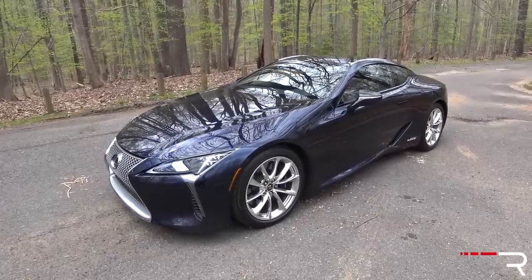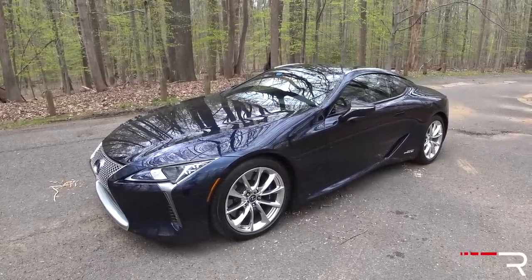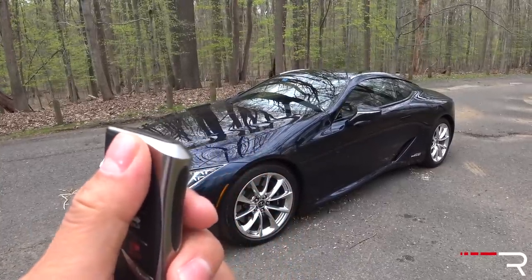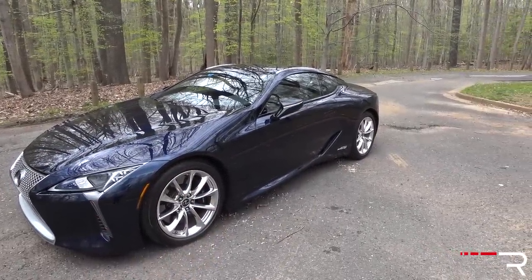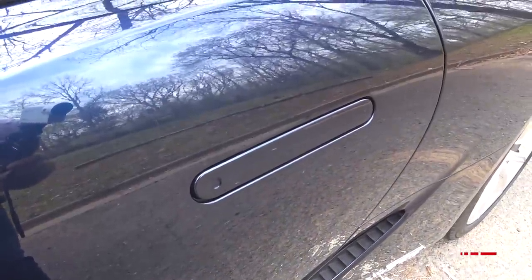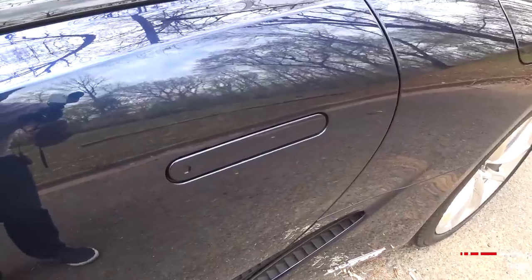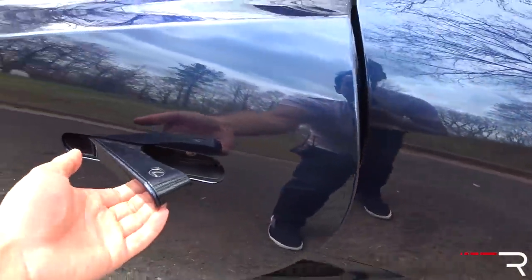When you approach the hybrid it makes a very strong first impression — one immensely gorgeous car. In typical Lexus fashion, being the flagship coupe, it comes standard with the smart key access system with push-button start. The key fob has a blue Lexus badge to remind you it's the hybrid. No actual remote start on the key fob, but you can start the car remotely via the Lexus Enform app. The mirrors electrically fold when you push the lock button. The door handles pop out when you hit unlock to reveal the Lexus badge, and you can lock the door just by pushing the handle back in.